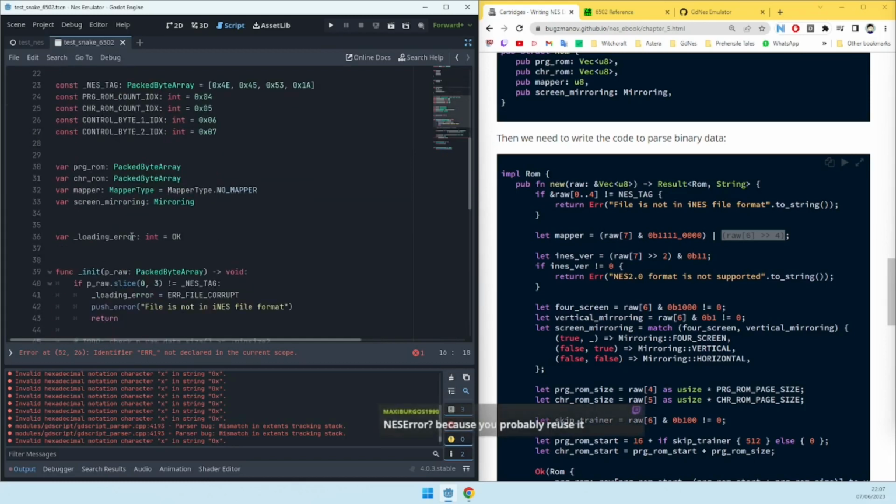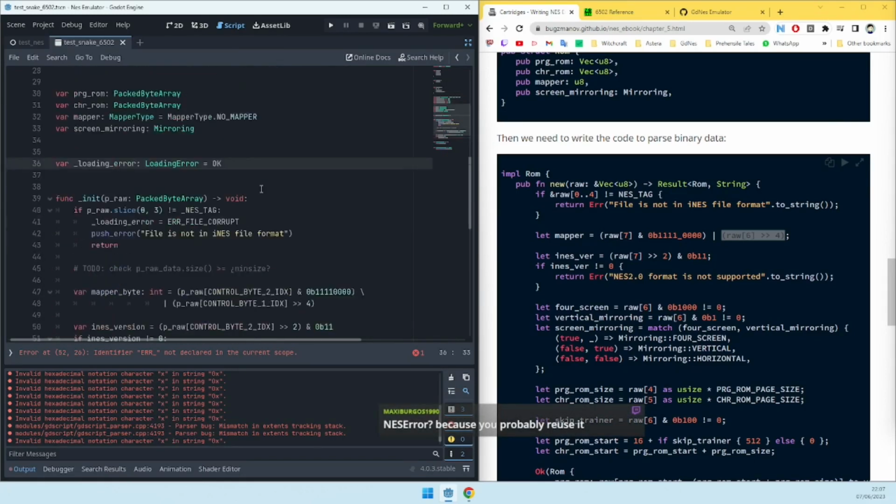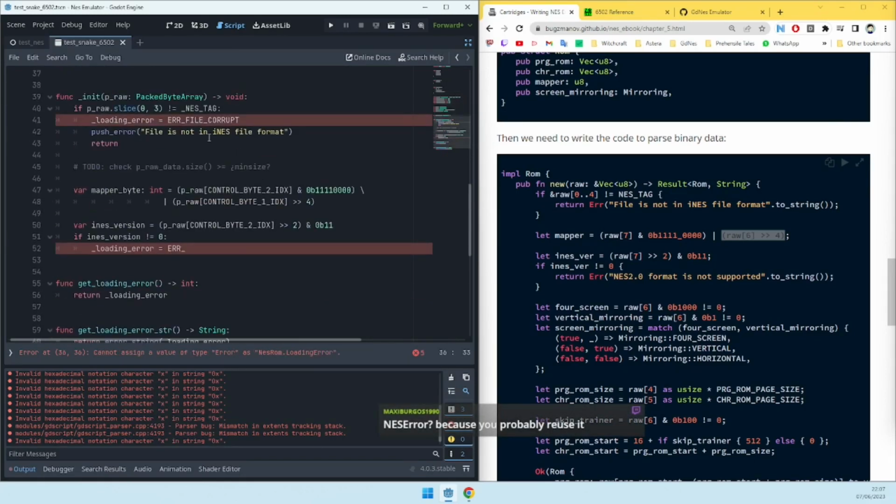So now this loading error will be of this type. So we have file corrupt and unsupported.